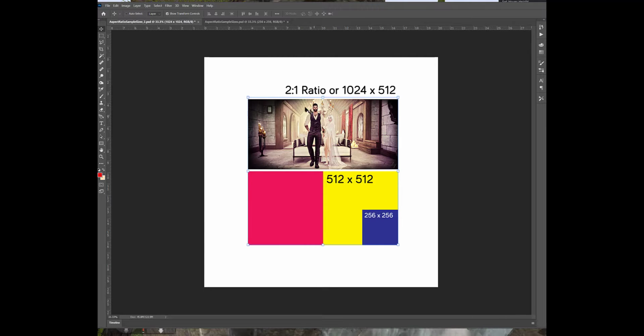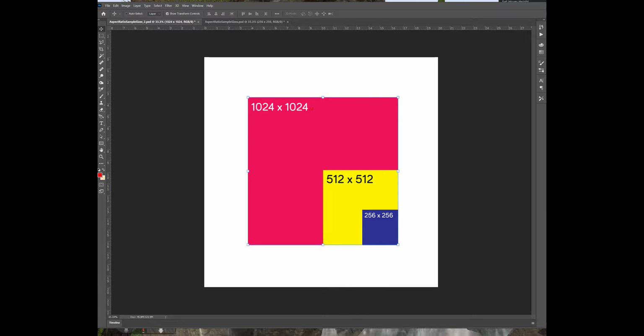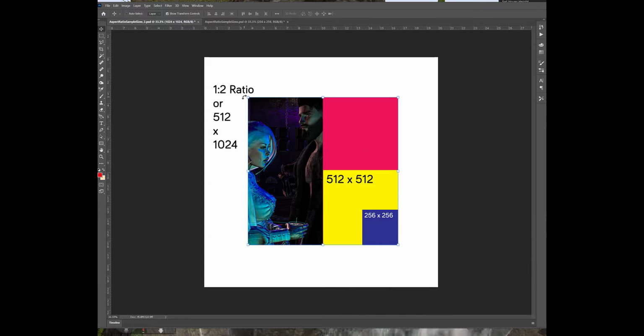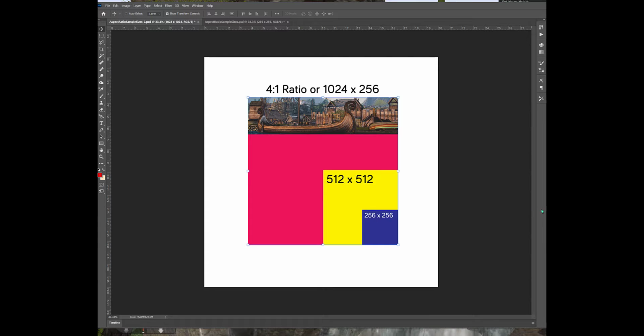And I left these boxes up just so you can get a gauge. Then you can use that same kind of ratio, just flip-flop it. 1:2. So 512 pixel by 1024 pixel. So it's just vertical as opposed to horizontal. Then you've got the 4:1 ratio, or 1024 by 256. So these are sizes that when you upload, Second Life is definitely going to recognize them, and it's going to give you the preview in that aspect ratio without you having to do anything.